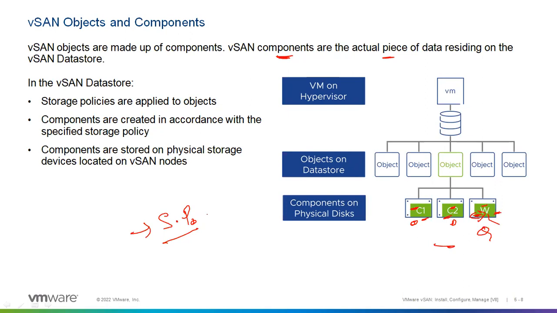Let me clarify one more thing here. When we deploy any kind of storage policy, it's not the traditional method used on a physical server. If you make a RAID 1, what happens actually on the underlying physical server? It picks two disks, configures mirroring and configures RAID 1, correct? Have you ever configured RAID on a physical server level?